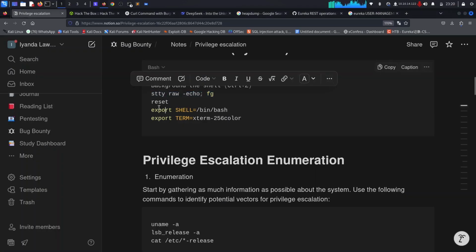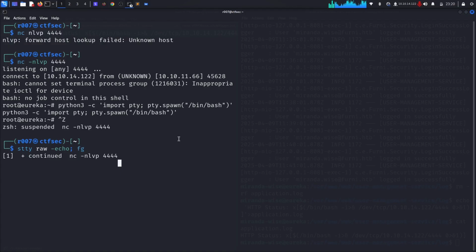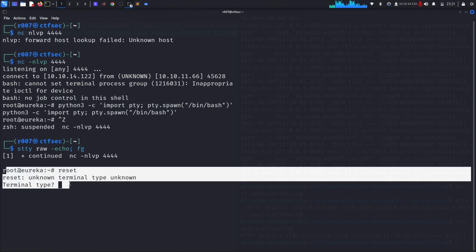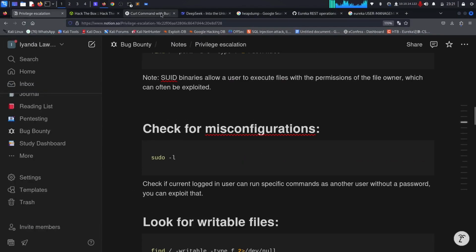And then we're going to execute our reset. I think this was the issue. This was the issue. So the reset was the issue.